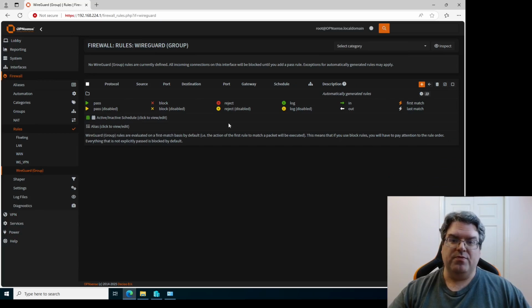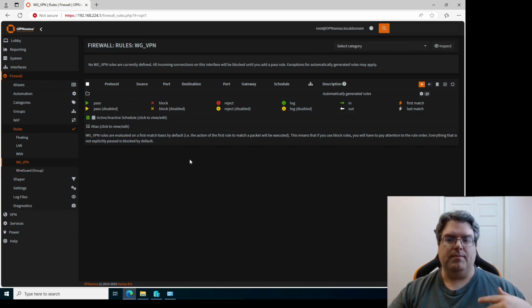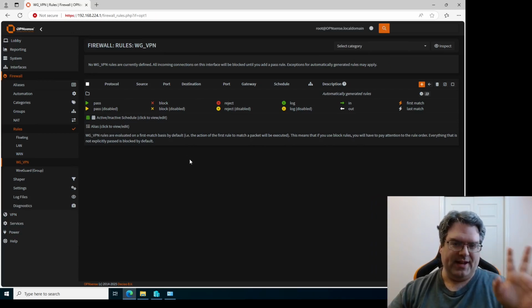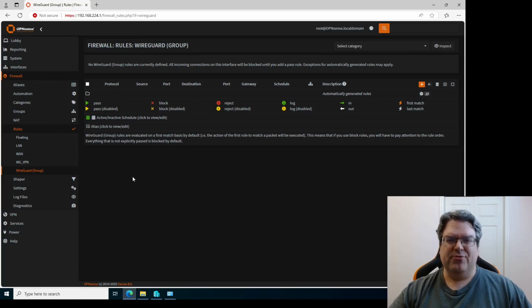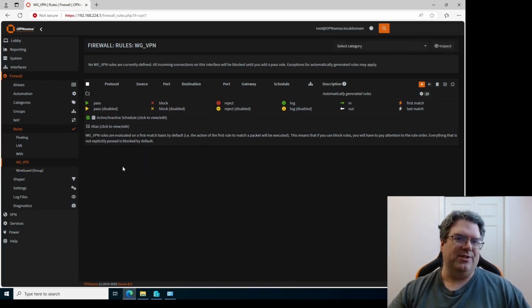If you have group rules, those might also apply, but the interface specific rules will override or apply in addition to the group rules. I don't remember the exact order in which they apply, but I typically leave the group empty and put whatever I want on the actual interface.